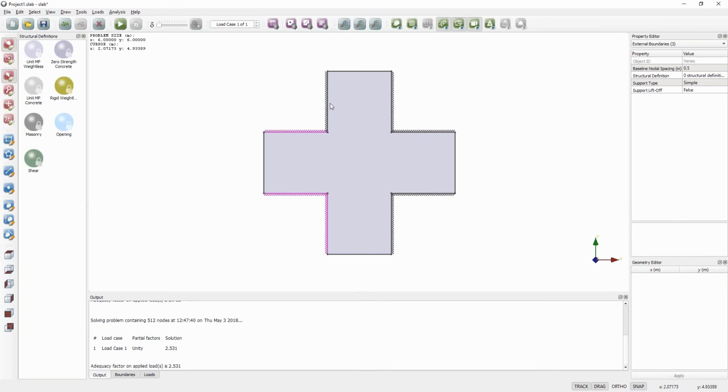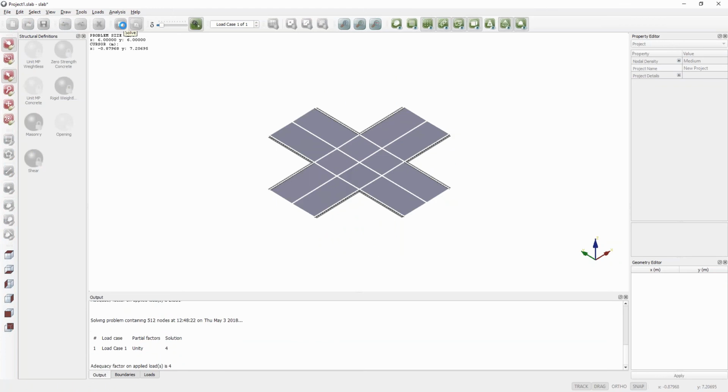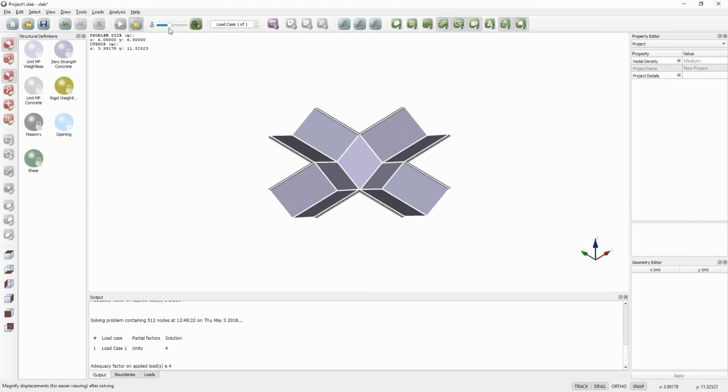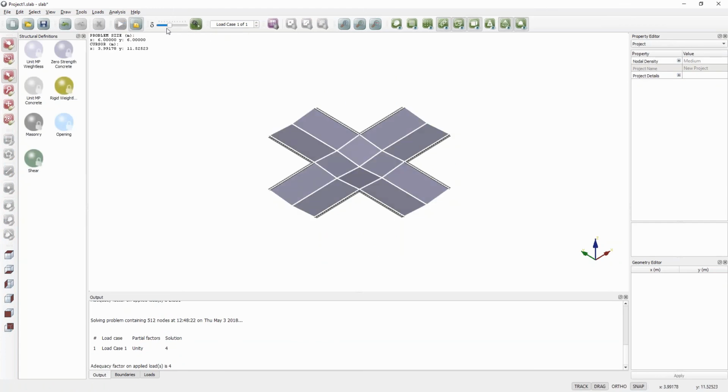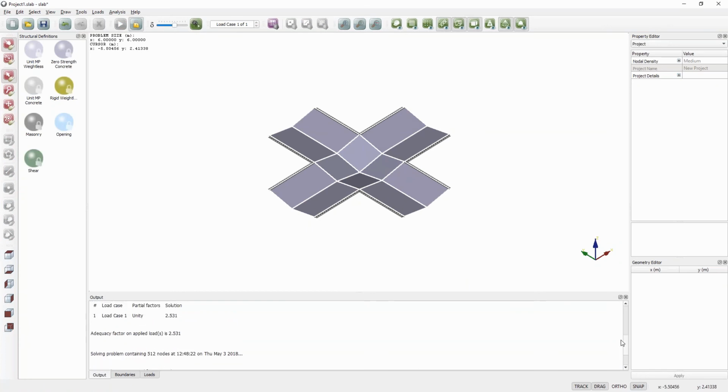Oops, I've just clicked off it. So change those to fixed and see how that changes the mechanism. And actually it changes to a very simple mechanism, and we have a nice simple solution of 4, which is above the previous values that we had.